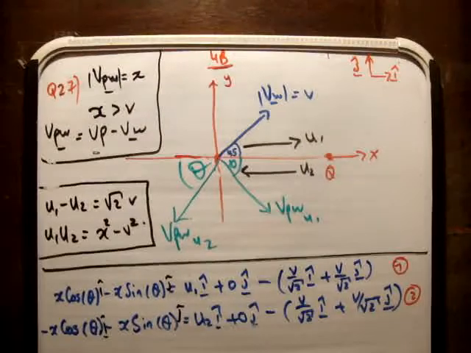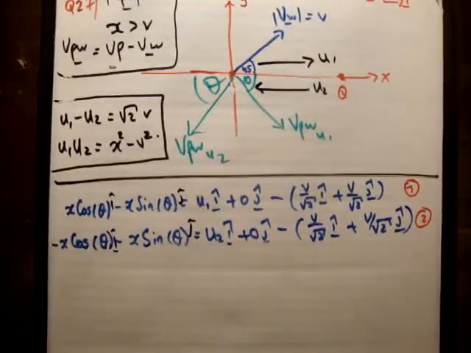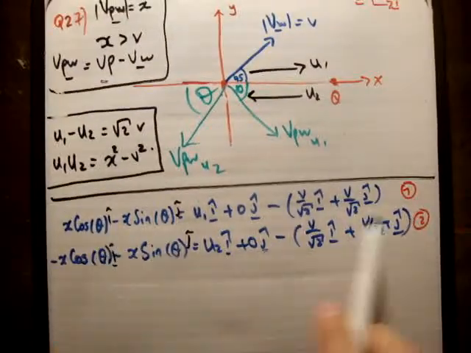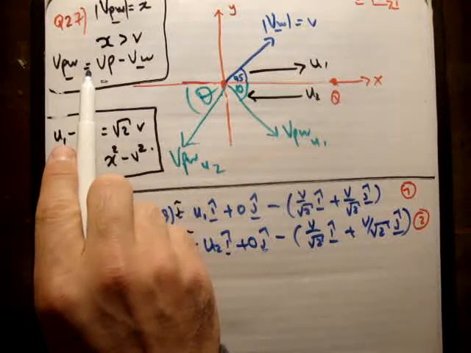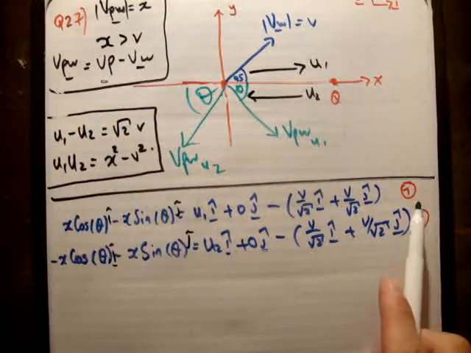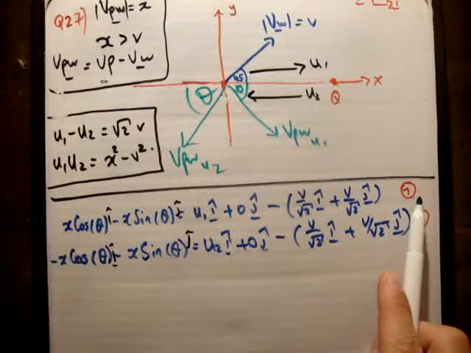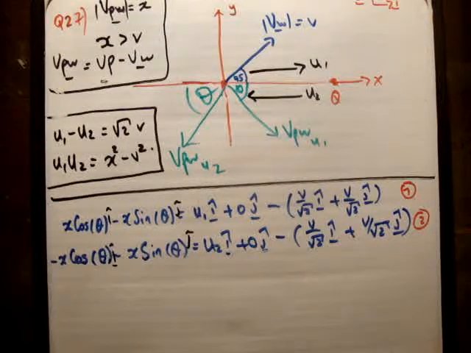So what I've done is I've just worked ahead a small bit. Here, what I've written is VPW is equal to VP minus VW. Number 1 is on the outward journey, number 2 is on the return journey. If you'd like to pause the video there for a moment, do so. But this is nothing we haven't seen before.